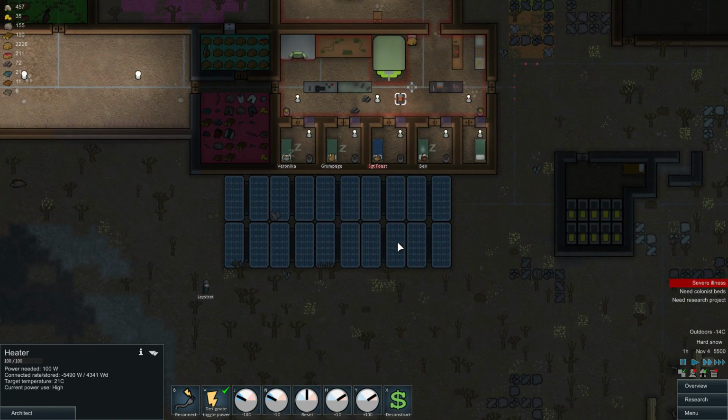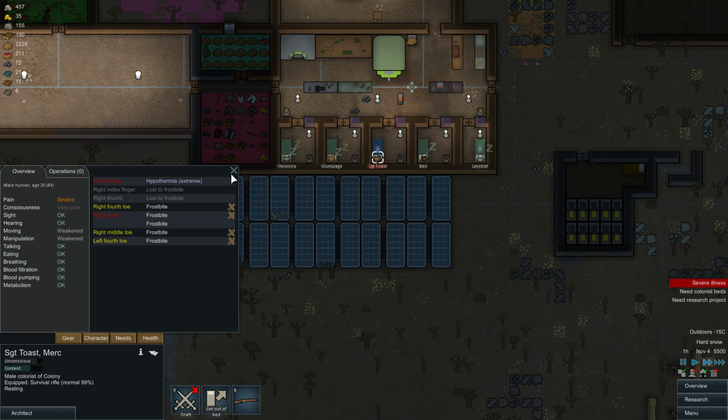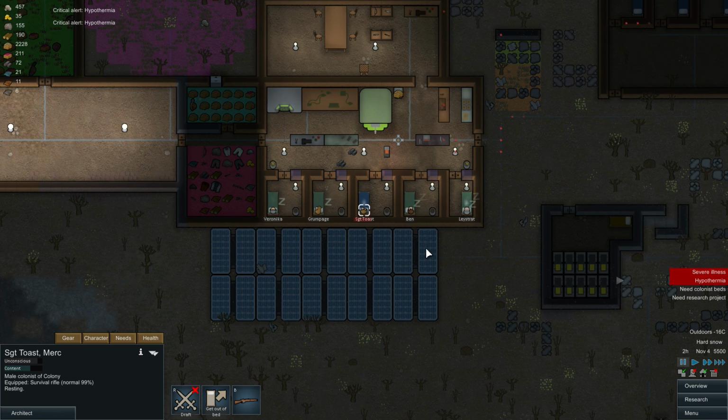Anyway, ladies and gentlemen, my name's been Orbit Potato. Very interesting episode. No idea what's going to happen. Sergeant Toast is a little bit touch and go at the moment. He's lost a couple of fingers, but I think he should be fine. No, we'll have to see.